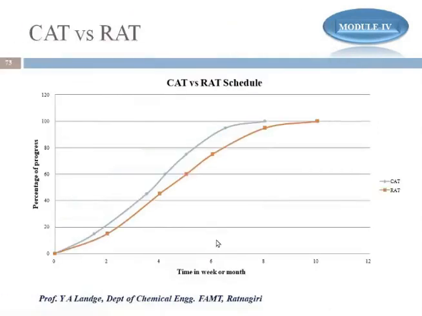So this is the type of graph you may have. This is what we call the RAT, and this is the CAT. Here the actual progress of the project is mentioned, and the milestones are given: first semester, second, third, fourth, like that. I just gave the example so that you can understand what is meant by CAT and RAT and how it is impacting. If you pass all the subjects all the times, then there is no problem. There is no chance of the CAT catching the RAT.